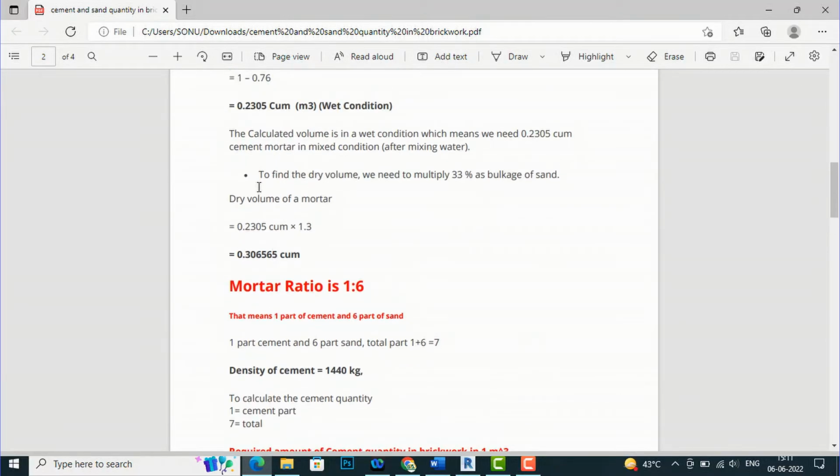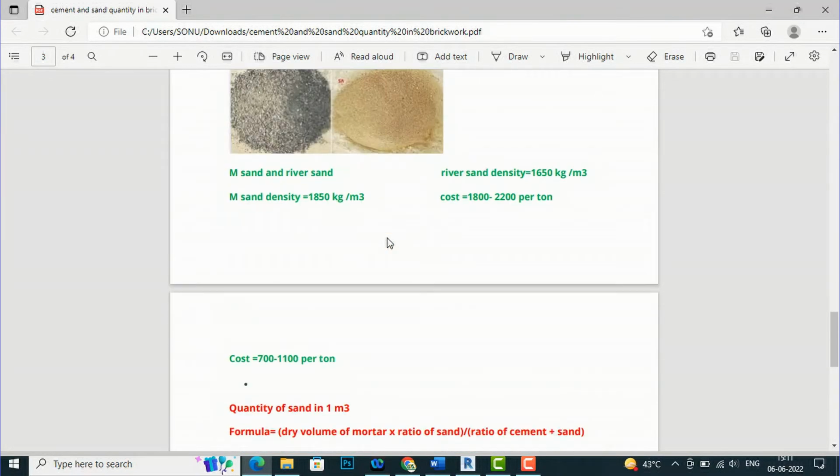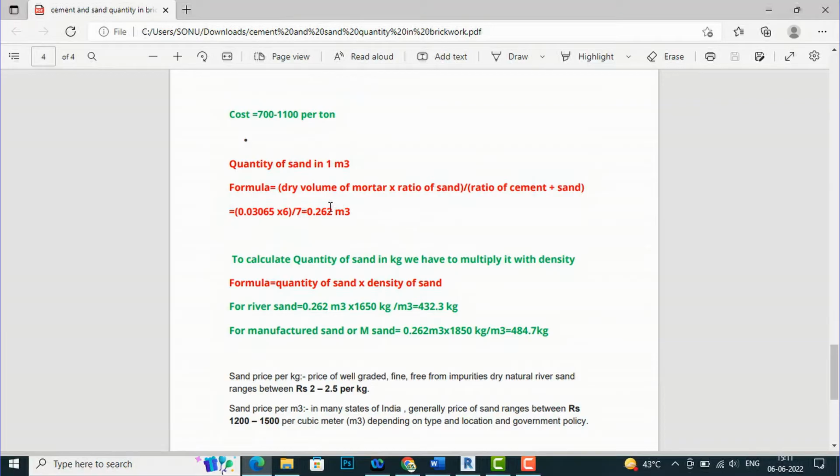So dry volume you can see 0.2304 cubic meter into 1.3, that is 30% we have to increase, so it will come 0.3065. So that is given here. This is the quantity of sand in 1 meter cube, so it will come 0.262 meter cube.